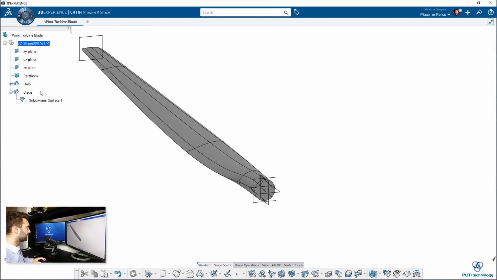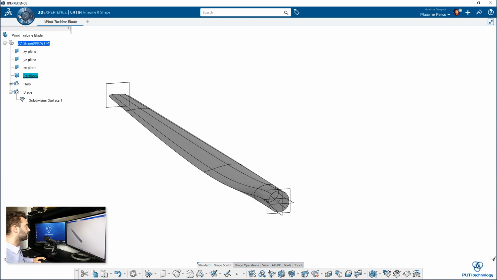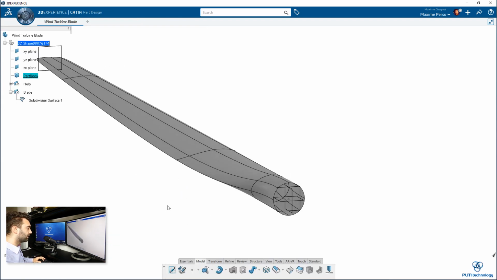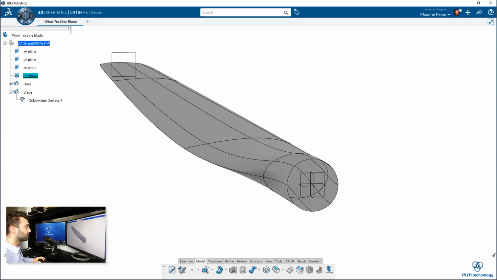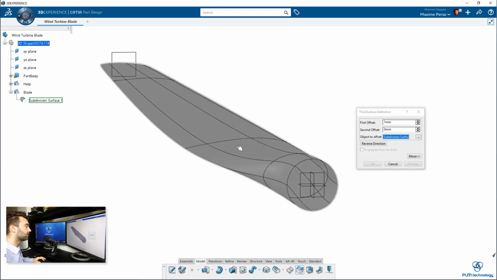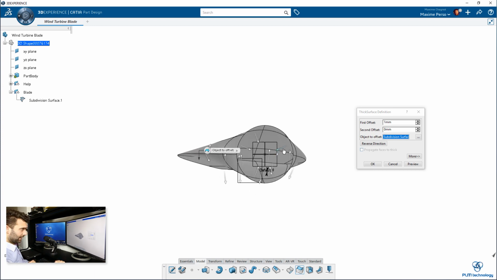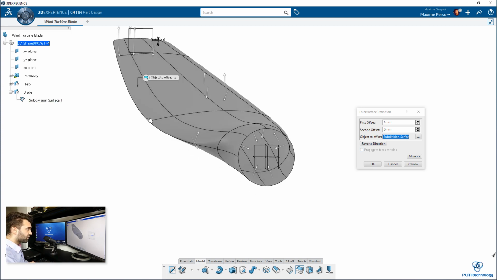And what I will do now is go back to the part body and go to part design. And you can go in your model. And what you can do is a thick surface. And be very careful to not go inside, because you will have singularity, especially on the sharp edges, and the software will not be able to compute, but that's actually pretty normal. And reverse detection, always do an offset on the outside surface.